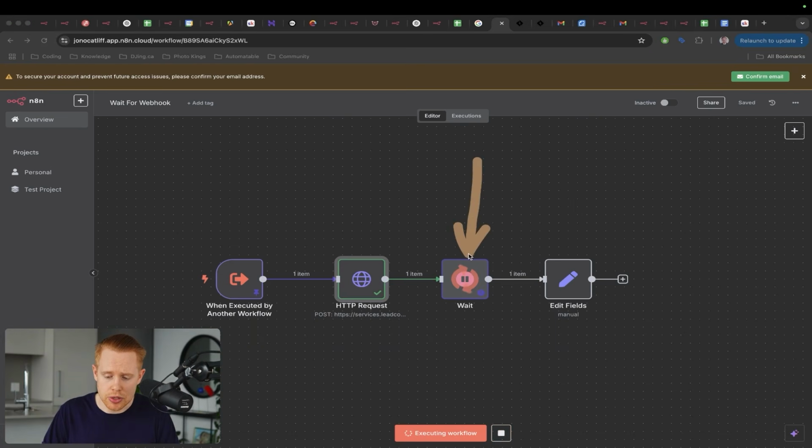Another popular use case for this would be if you're doing voice AI calling. So for example, maybe you don't know if that call would be 10 minutes, 5 minutes, 20 seconds. And so what you can do is set it up in a way where once the call's done, it automatically sends data back to this webhook to say, hey, the call's done. Now you can go grab the transcript. Now you can go take certain actions.